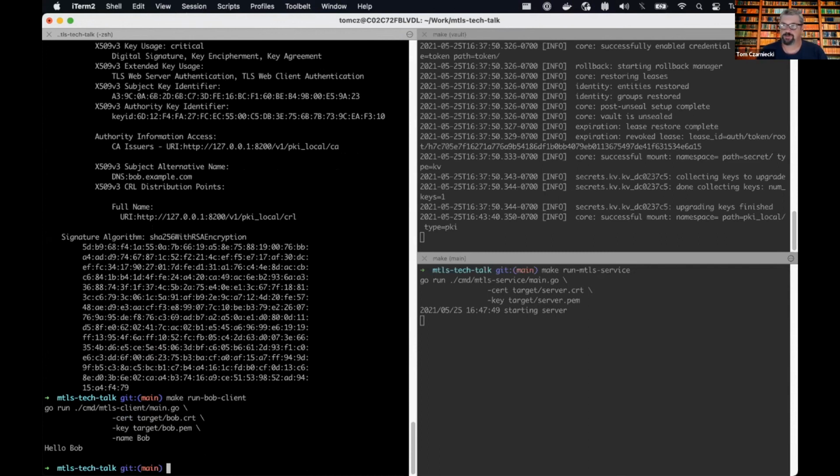Now the question becomes, what if we don't want to allow Bob to access a service for Alice? This is an Alice only service. If you are not an Alice, you should not be here. The standard answer in a lot of places is to run multiple certificate authorities, right? You will have a certificate authority that will only generate certificates for Alices, and another certificate authority that will only generate certificates for Bobs.